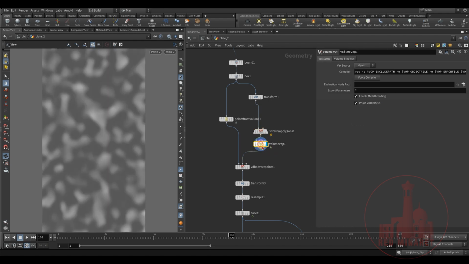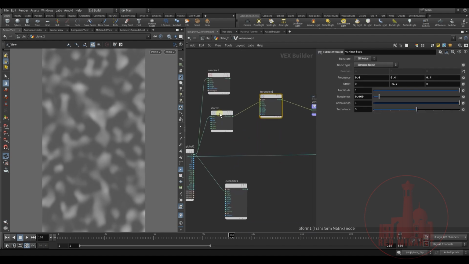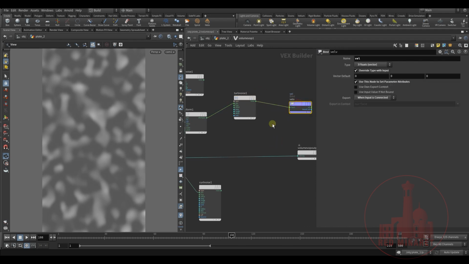Then I created a volume warp where I use turbulent noise and modified my velocity channel.